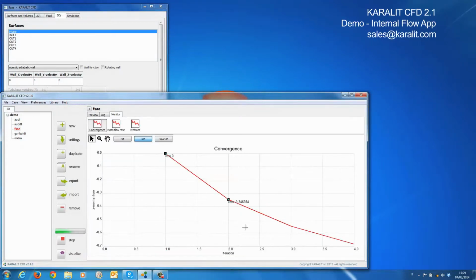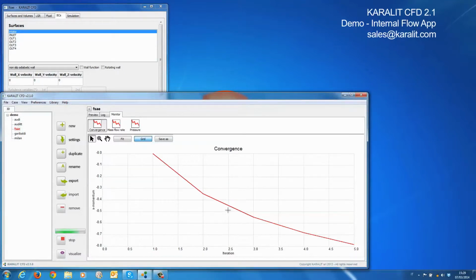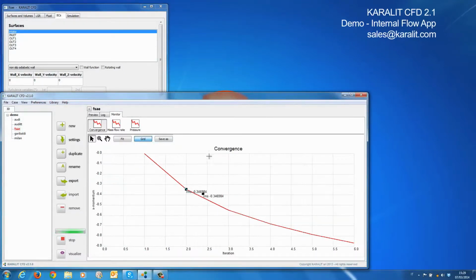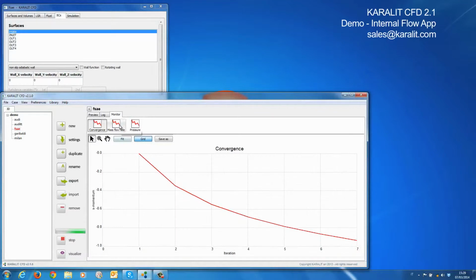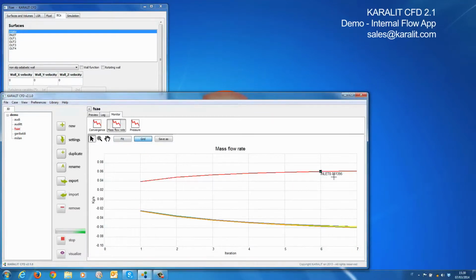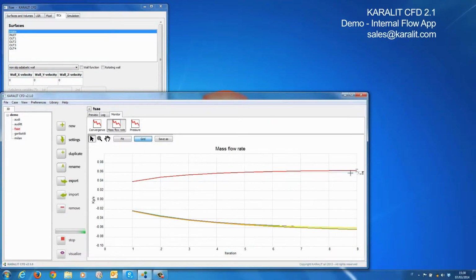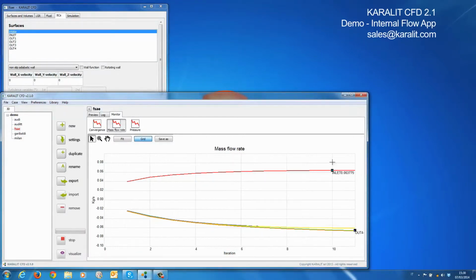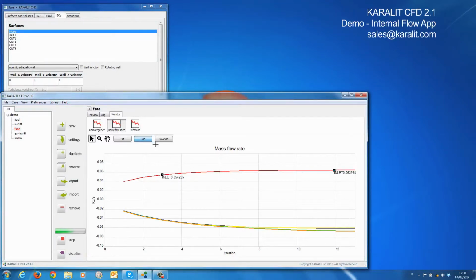During the run you are going to monitor the x momentum as the basic convergence criterion, but we also impose the mass flow rate. So there is 0.07 at the inlet, and the other 4 outlets are going to balance at the same levels, of course, in order to balance the mass flow rate between inlet and outlet.